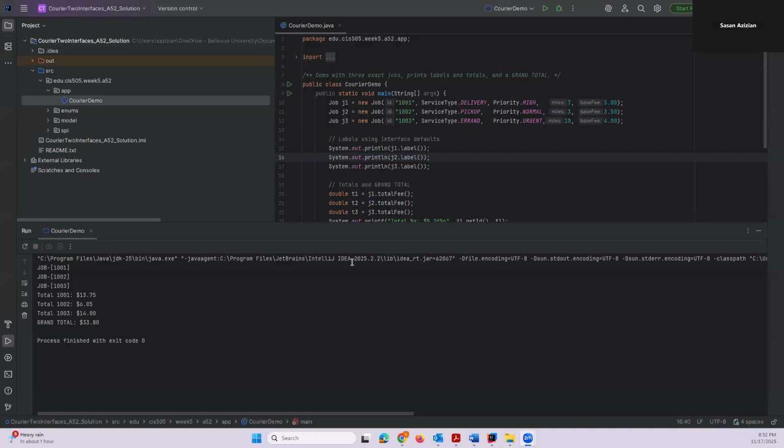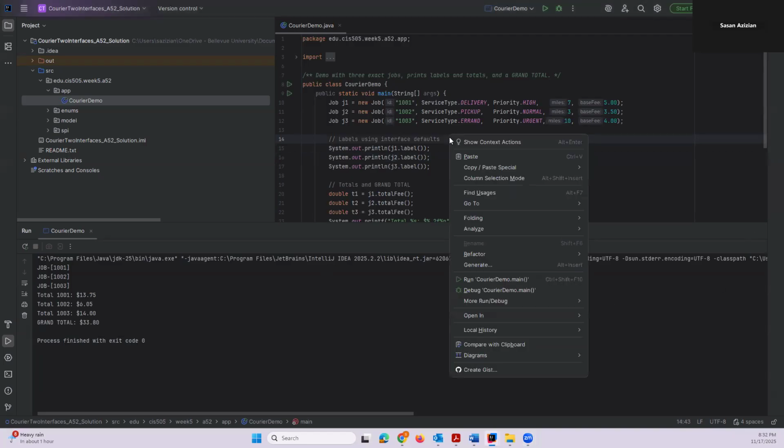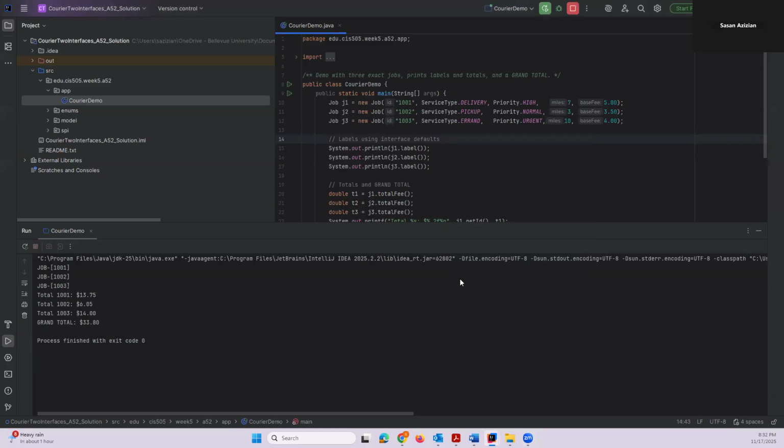When you fix the code and run it, you should see a result like this. It should be job and this ID. So add a job dash in front of all of the job IDs. And I told you where you should go: in the package model, in the class Job.